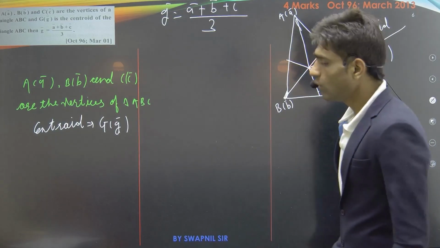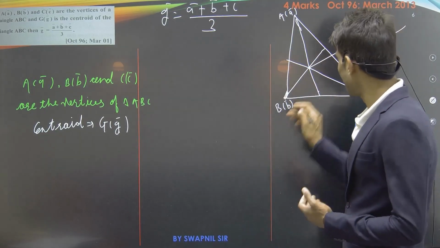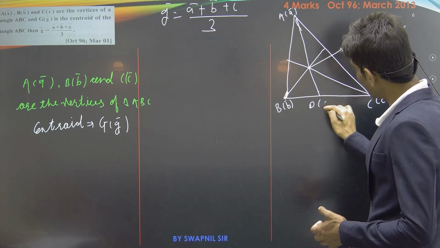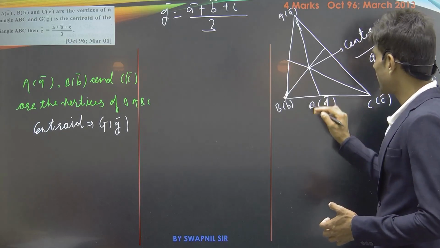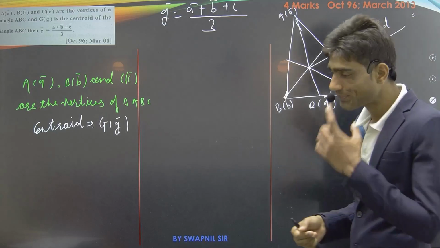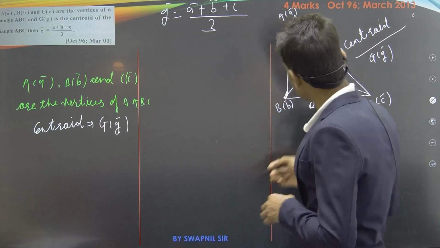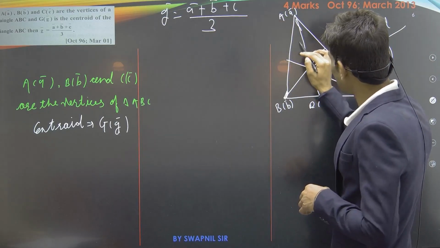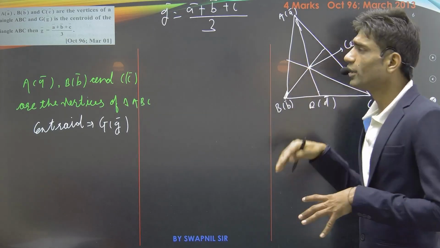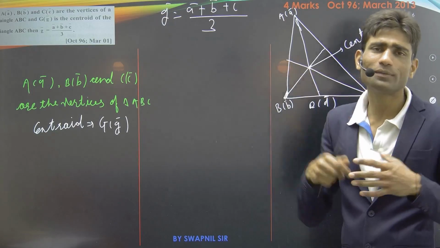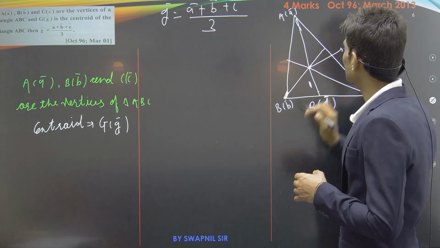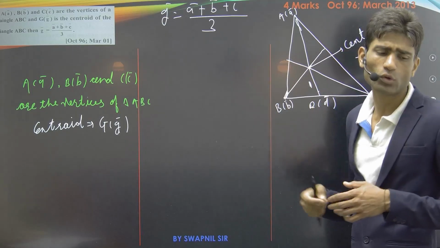Okay, now if we know the centroid which divides, let me write the third point, capital D of D bar here, and the centroid I have written G of G bar here. Now see, if the downside part of our centroid is having 1, then the upside part of that centroid goes to 2 times 1. That means if I consider the downside part is x, then the upper part goes to 2 times x.